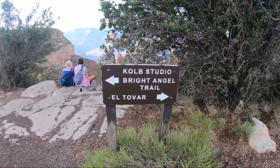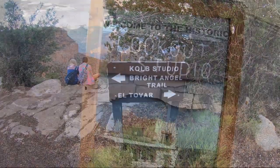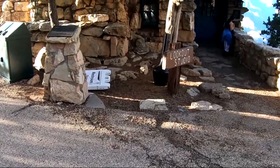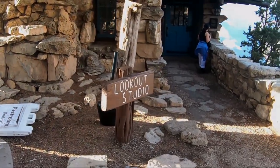We're going to walk over there and take a quick photo of it, and tonight we're going to see if we can hit it with a spotlight or not. This is the Lookout Studio. This is the structure that I was looking at from the other side of the canyon over there, trying to figure out exactly what it was. Thought it was the Kolb Studio, but that's up just a little bit farther from here.